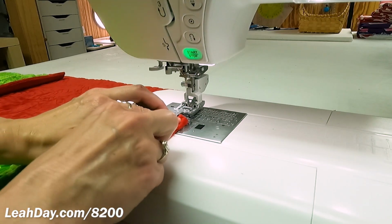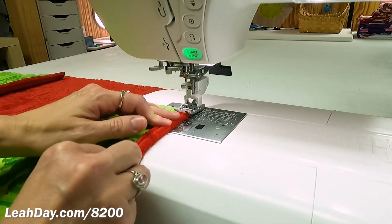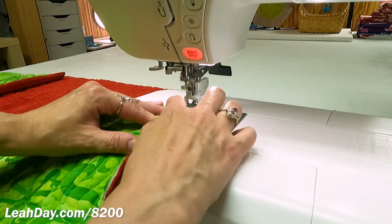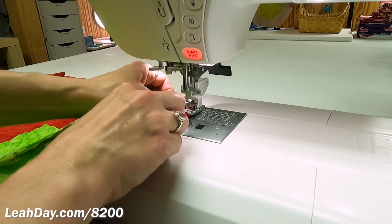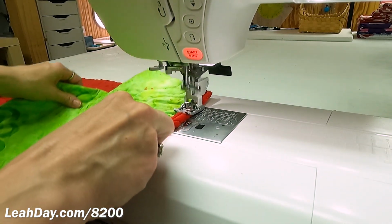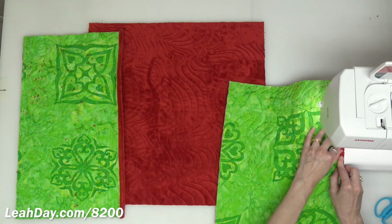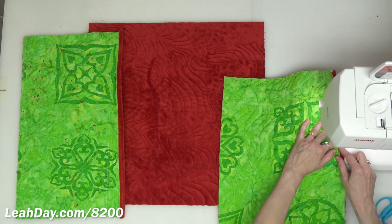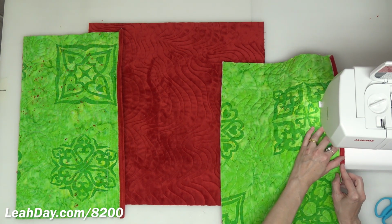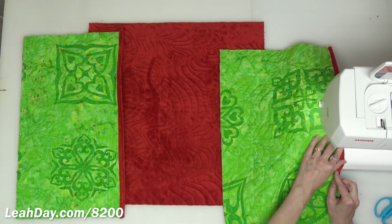I'm going to fold over this minky about a 1/2 inch, drop my foot down, and we're going to do the exact same thing. We're just using that start button. Got to get it started, and automatically I can see that I am moving a lot faster. So for this line of stitching, that's okay. For the next line of stitching, I'm probably going to lower that stitch length, because really this line of stitching is just to hold that over, just to help me with that first fold.